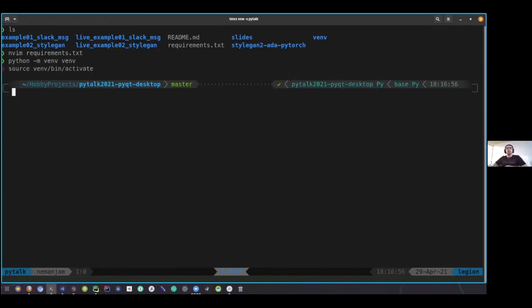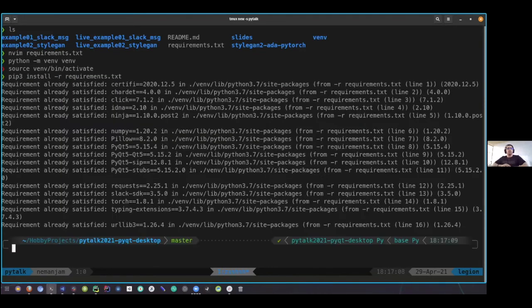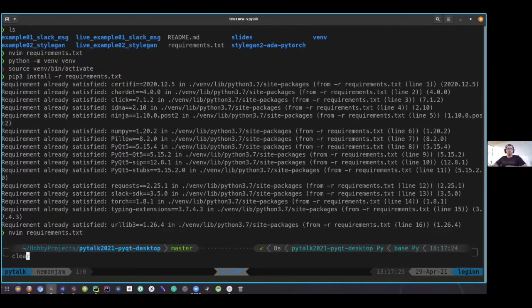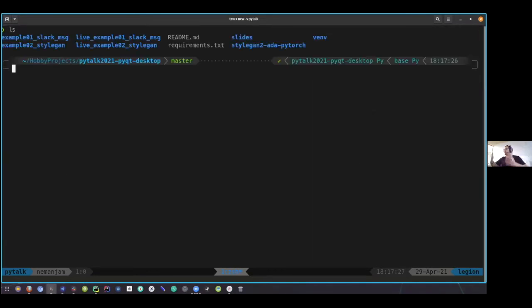And once we do that, it's activated, which you can see here. And my packages are loaded because I installed them already, but you would just say pip3 install something like that. And as you can see, it's okay here, but in your case, it would install lots of stuff. And do notice it uses Torch, which is a machine learning framework, so it may complicate your installation a bit, but it shouldn't be that much of a problem. It should work out of the box, but just do take care there.